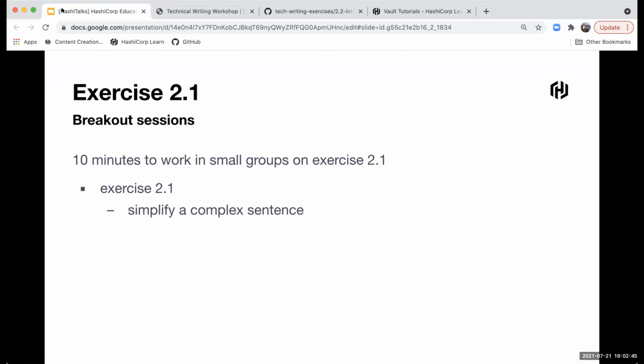Trying to think what else. We spent a good amount of time on just getting started and writing the specific task and task steps, building up that process to make the writing portion go more smoothly. And now we're on the writing portion. We're going to have one more section on writing before we talk about editing.